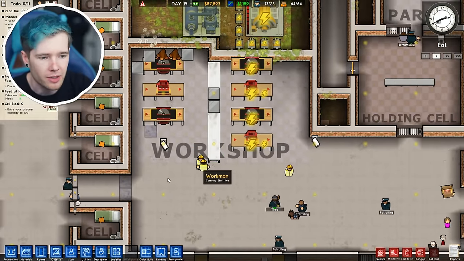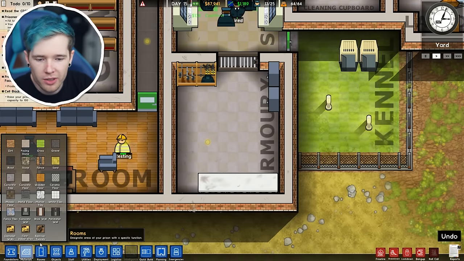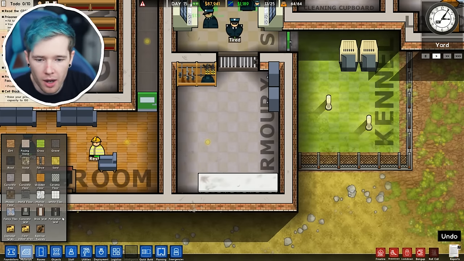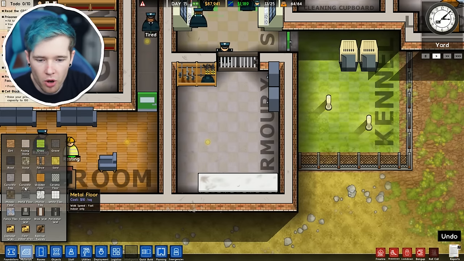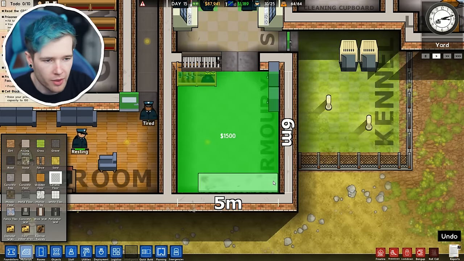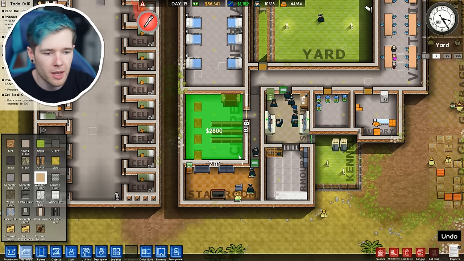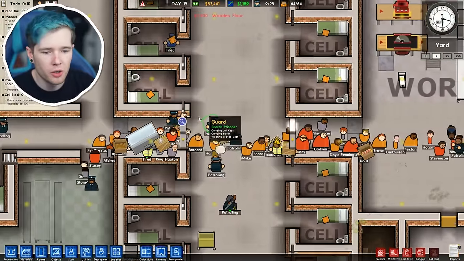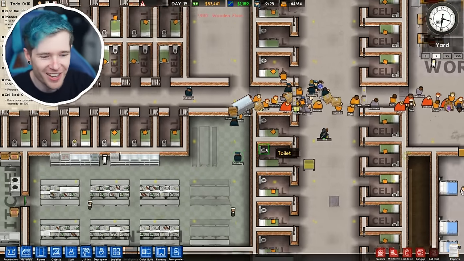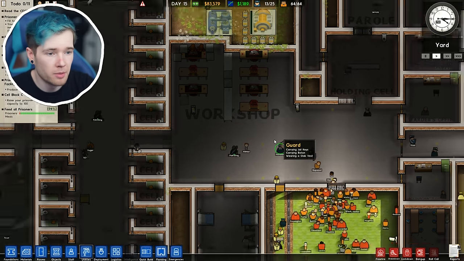Oh man, this looks intense. Yo, look at the staff room. Oh, that's so much better. Let's put floors everywhere. What could we have in the armory? I mean, wood looks good, but let's go ceramic floor in the armory. We should go wooden floor in the chapel as well, I think. Definitely. Gonna make it look a little bit nicer. Someone's got a fork. They're trying to take a fork from the canteen, little punks.